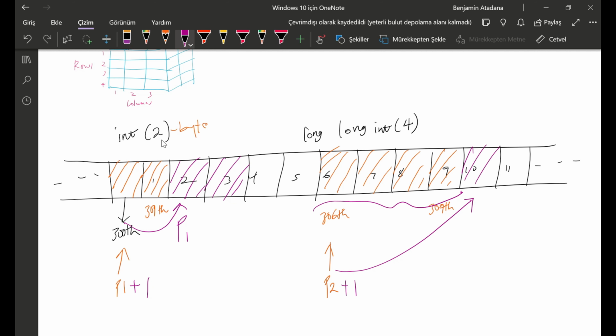The new P2 would start from here and occupy 4 more stacks to the right. So this will be the new P2. I hope you get the intuition over here. It's not immediately after the address, but depending on the data type, it shifts by that amount of units, right?